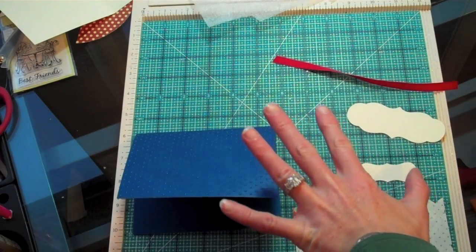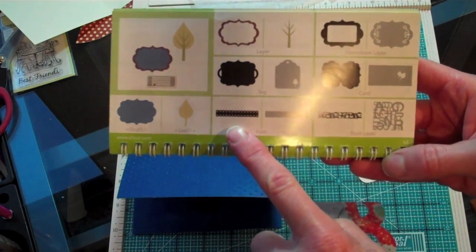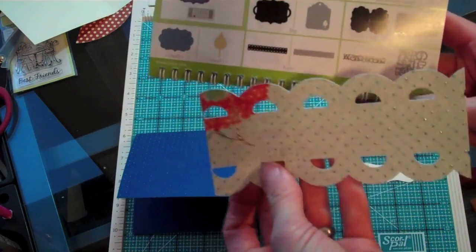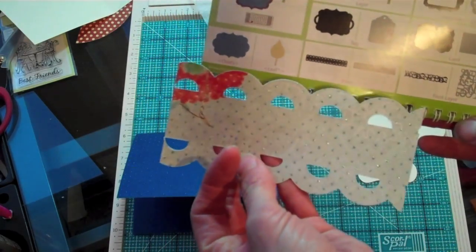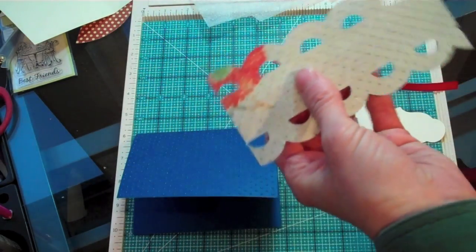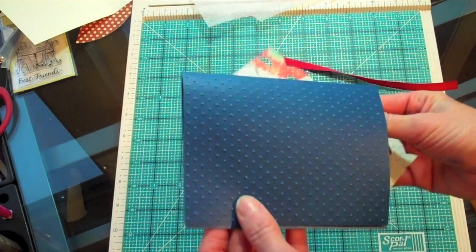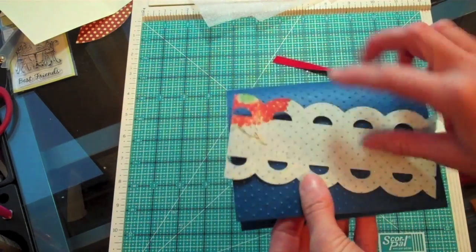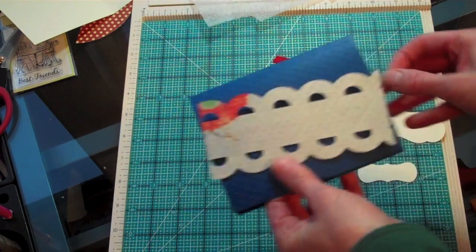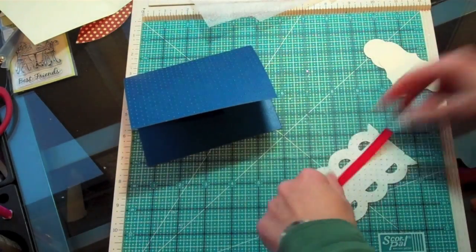Okay, so we have everything here to start putting this card together. Here is my border that I cut out. That is right here on page 62, and I cut it out at 2.5 inches wide, so it made a nice strip, and then I just let it go all the way across my mat, even though this was just a little scrap of paper, which was awesome. I took some Coordinations paper in Lake, so the raised bumps are a little bit white, and it matched the little glitter dots on here. And I wanted a little bit of red in there, and so I'm going to just start putting this together.